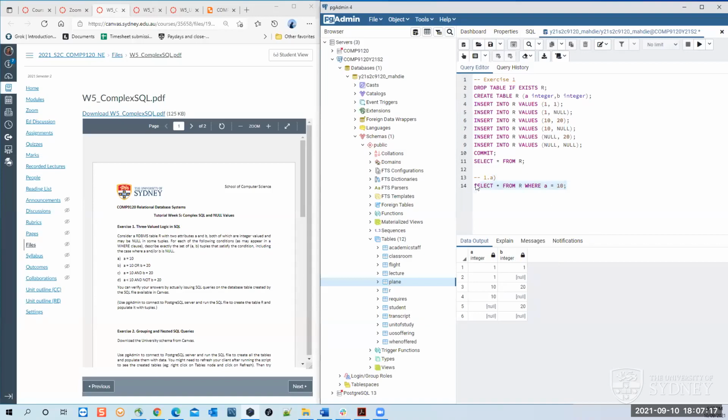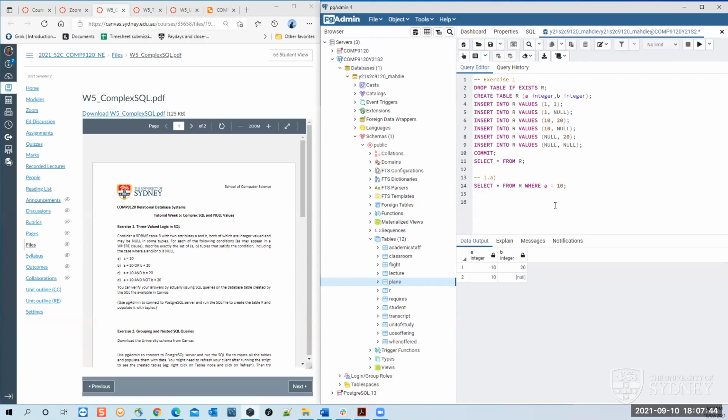So if I run this query, you will get all the tuples that have A equal to 10, and B can be anything, including null. Does that make sense, everyone? Yes. That's good.